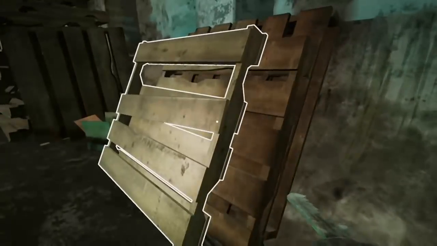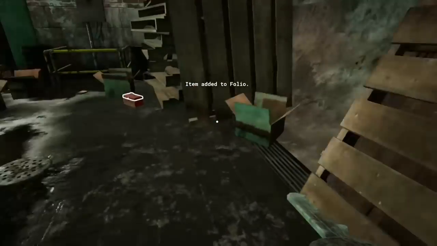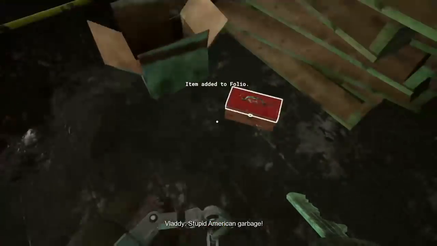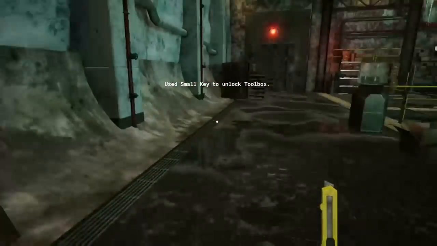We're going to pick up 2 folio items. The first of which is 25 of 75, a loading skid. 26 of 75 on the floor, a submarine assembly manual. Then we can interact with this toolbox and pick up the hammer and the box cutter from inside.